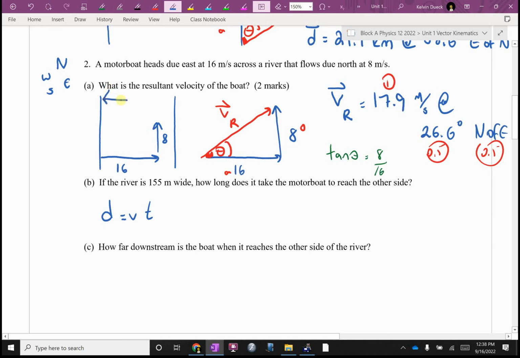The width of the river is 155 meters. Nick, would you call that 155 horizontal or vertical? Yeah, horizontal. And my abbreviation for horizontal is? Which letter of the alphabet comes before Y? So I'm going to instead say dx equals Vx t. Why didn't I put an x on the t? T's a scalar. It can be either.